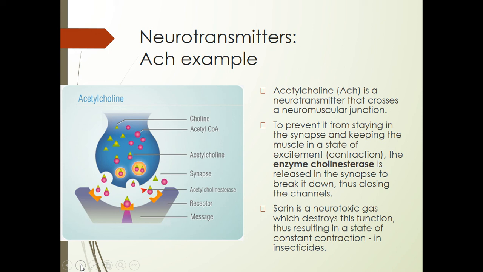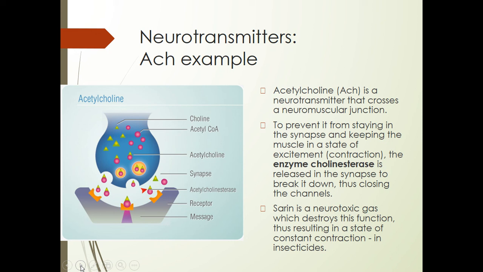Now, perhaps you're saying to yourself, okay, this is great, but how does this know when to stop? I've let a bunch of acetylcholine out into the synapse. What happens next? If it just sits there forever and keeps binding to the receptors, that would be a really ineffective thing. And so your body has ways to prevent this. For a lot of neurotransmitters, the way we prevent continual excitation or continual inhibition is to use an enzyme.